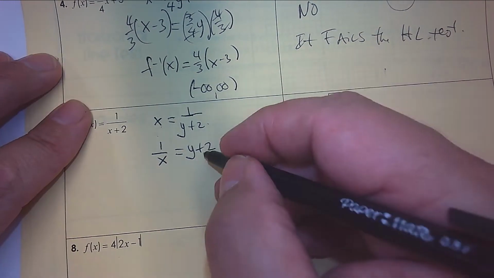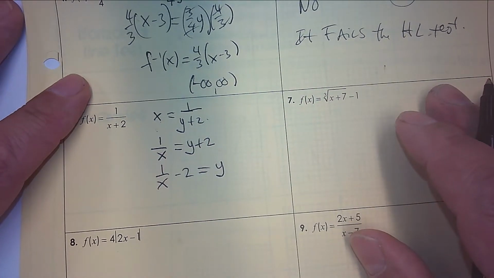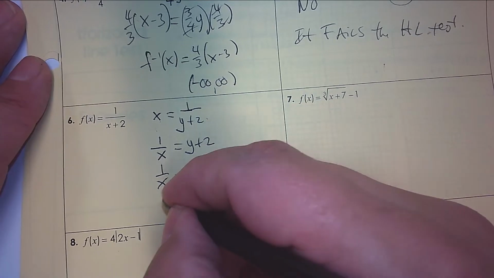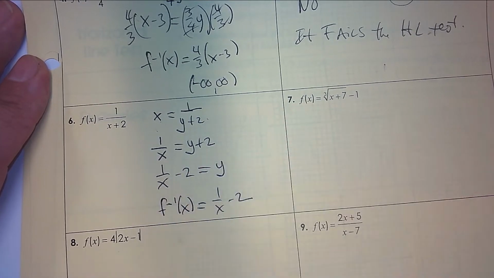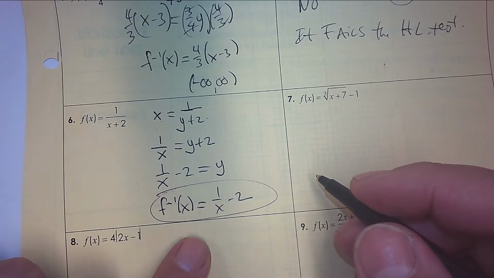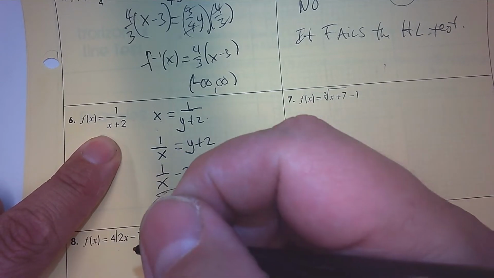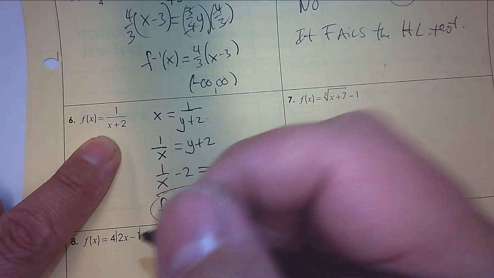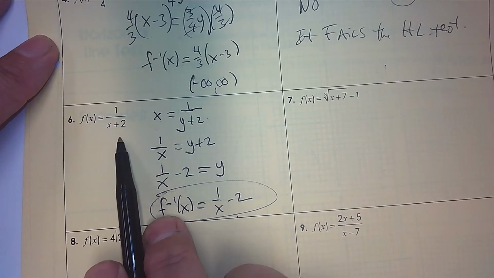To get y by itself, you subtract 2. You do not need to get common denominators. It's fine the way it looks. The symbol for inverse is still a little -1. And you found its inverse. Is there anything x cannot be? Well, to begin with, we have to look at both. So we have to look, what can't it be to begin with, and what can't it be at the end? So first, when I do the inverse, what can't it be?